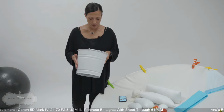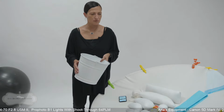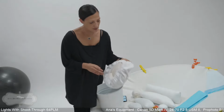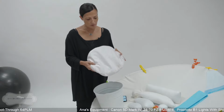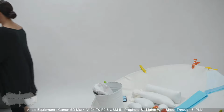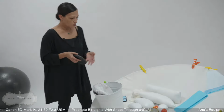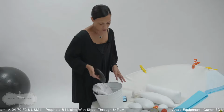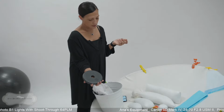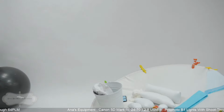But what size is this bucket? That is a 10-quart bucket. You want a good bucket. And then I use the insert from Modest Little Me. Just search Modest Little Me. I use it inside the bucket. I love her item. I use it every day. And I put a disc weight in here so that it doesn't fall over. It's 5-pound, from Amazon. This goes in the bottom. And then you've got the bucket poser and your bucket.